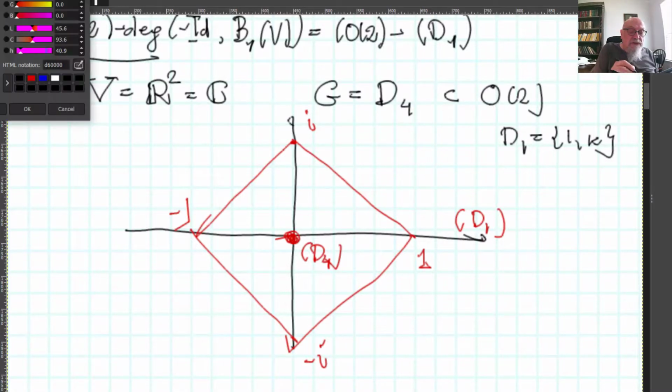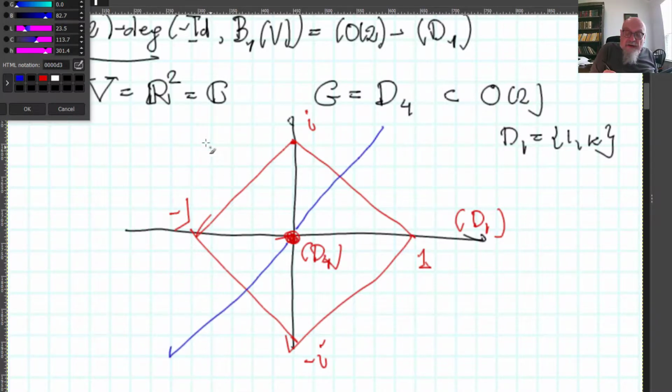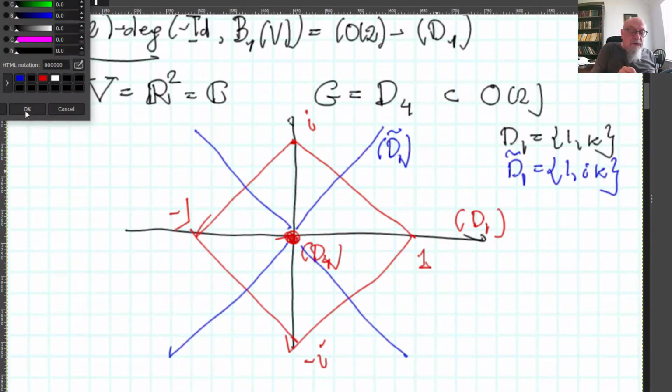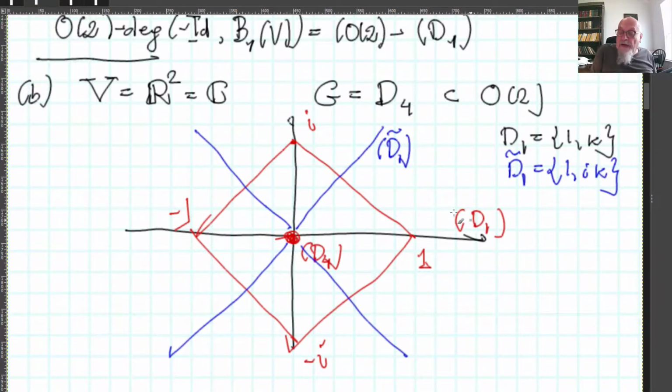1 kappa. And we have also additional isotropies. In this case, we have these isotropies. So this will be d1 tilde. So what is d1 tilde? d1 tilde is equal 1I kappa. And everything else, so one second, and that one is d1. Let's put it like this: this is d1, this is black, and maybe the rest, the points outside, is z1.